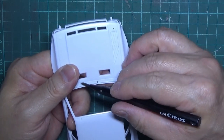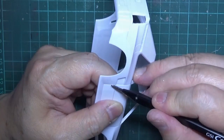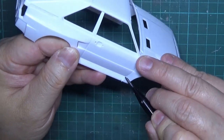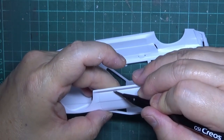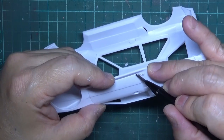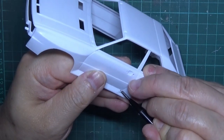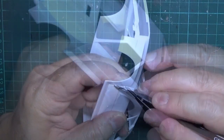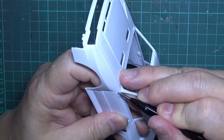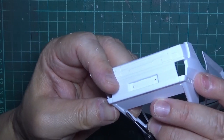I always start engraving at the middle of the panel lines and end where the two lines join. I just find it better that way. But then again, I'll do it differently sometimes. And here is a good demonstration where I should have started in the middle of the panel line. For this particular kit, the panel line of the trunk must be rescribed.